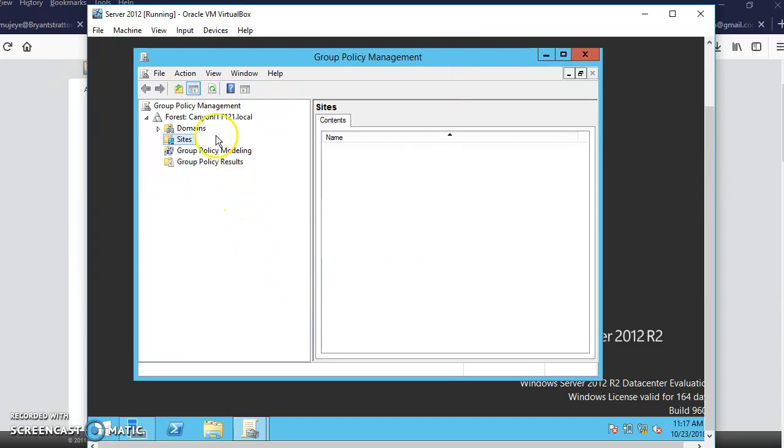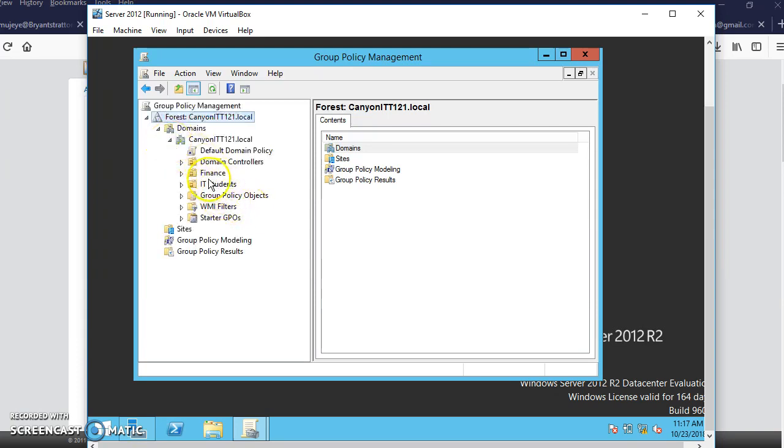All right, so this is our forest. Below our forest there is our domain, and this is the domain name, as you can see here. If I expand it, notice within this I do have the finance organizational unit, the IT students organizational unit, and the Default Domain Policy.